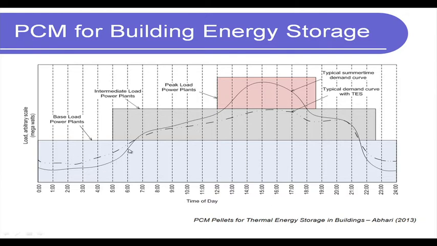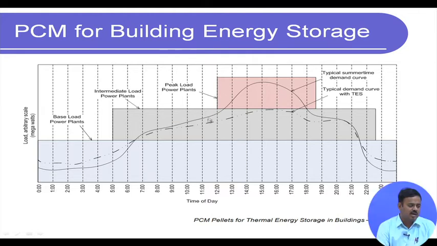So, if you look at the air conditioning load during the time of the day, as we saw even yesterday, the load goes up like this and comes down. There we talked about electricity load as the day progresses. Here they are showing the air conditioning load, and it is similar. What we are trying to say is that during some hours you will have peak loads, some intermediate loads, sometimes base loads.